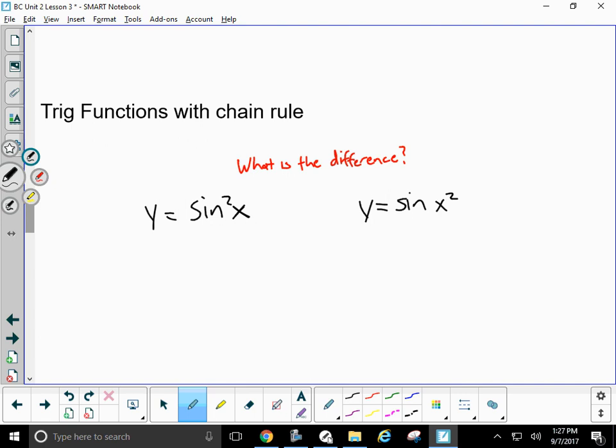And it's very, very important for us to understand how these two terms are different. The sine squared of x is different from sine of x squared. The difference is where you would place parentheses if you rewrote them using them. Sine squared means we are taking all of the sine of x and squaring it. Sine of x squared means I'm going to be squaring x, then taking the sine of it.